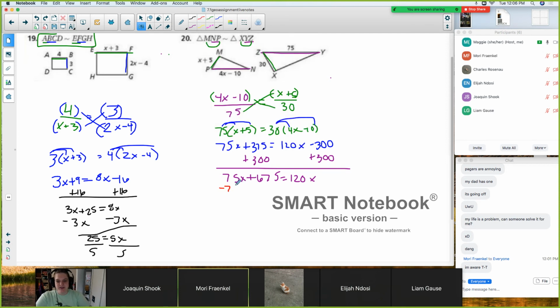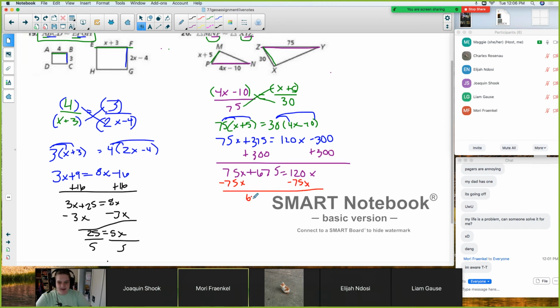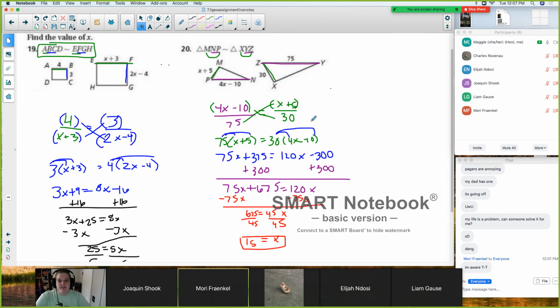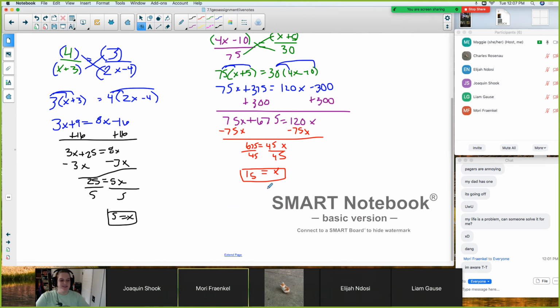Okay, so we're going to subtract 75x from both sides. And get 675 equal to 45x. Let's say 25, 50. How am I doing? 45. Yeah. And then divide by 45. I wonder if 675 can be divided by 45. I assume so. Look at that. 15. And that is why the book made the problems and not me. Because I would have just picked random numbers and then realized that it made like 14.24 or something. All right.